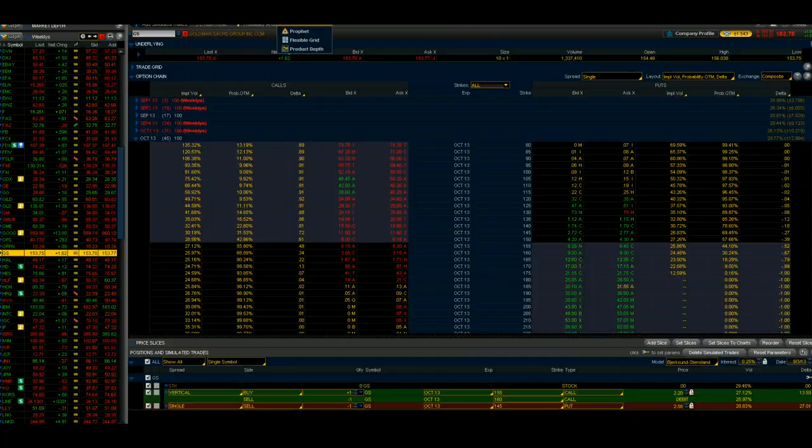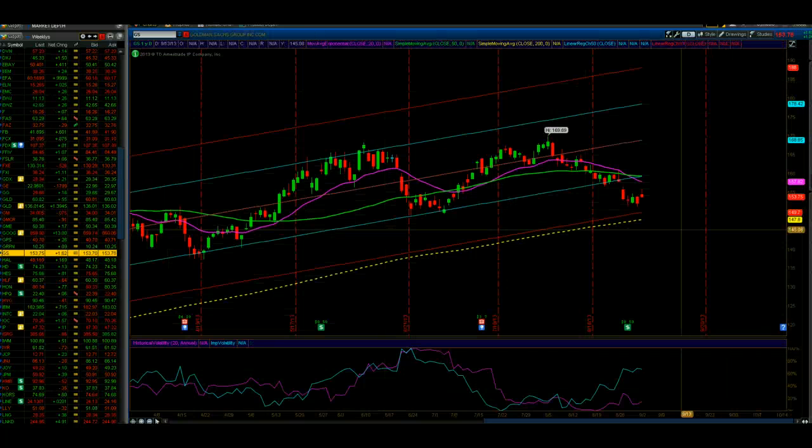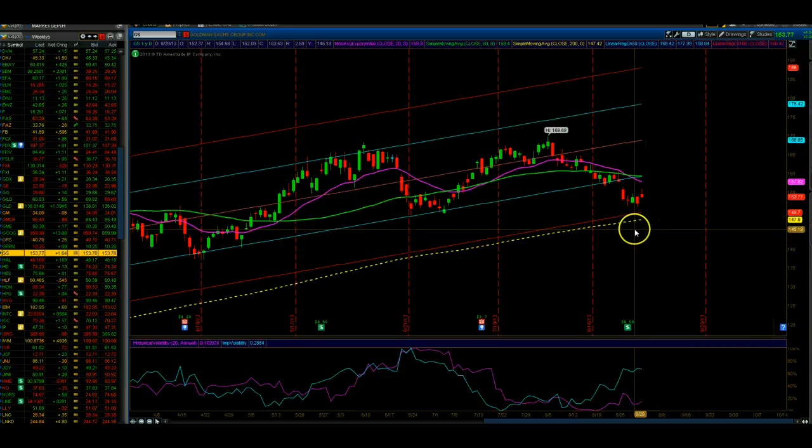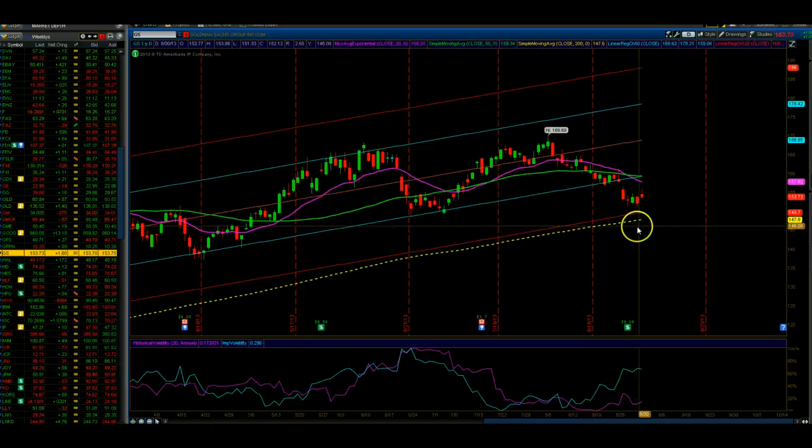So going back to the chart, I look to see where my strike should be, and I want to put it just under the 200 period moving average. Now, by selling a naked put, I have to be willing to own 100 shares of Goldman Sachs at $145 regardless of where the price is, just by virtue of the definition of a naked put. And I'm okay with that. So you have to be willing to do that.